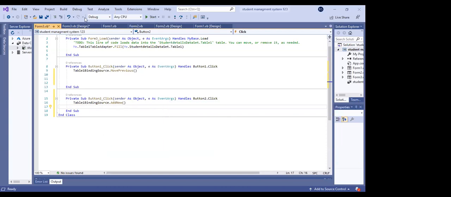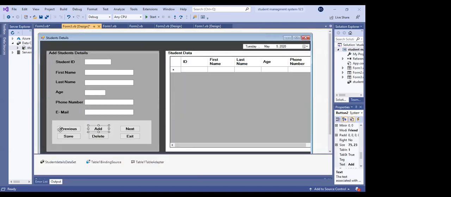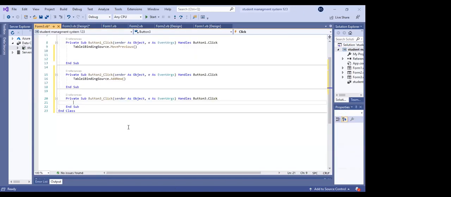Right. Next coding is the next button, right? So the coding for next is also the same, but it will change here. Dot, it will change as dot next. So I'm going to copy paste that also.